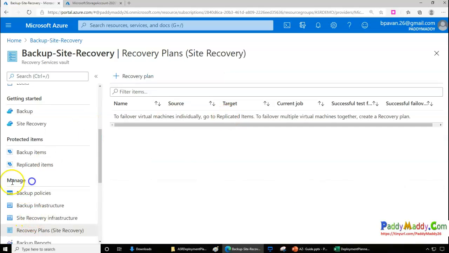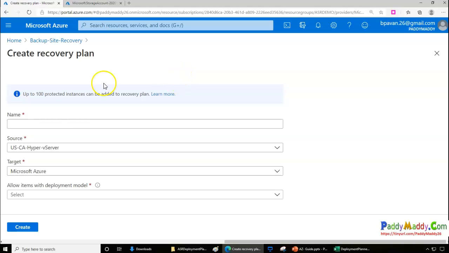Once a replication is completed, you can go for a recovery plan. This is the actual demo which we want to do. So what exactly is a site recovery plan? You have already backed up a VM from your on-premises network, and you want to fail over to Azure Cloud.